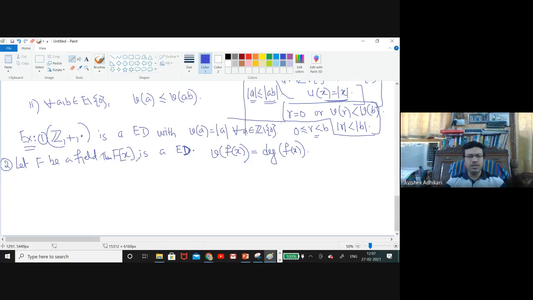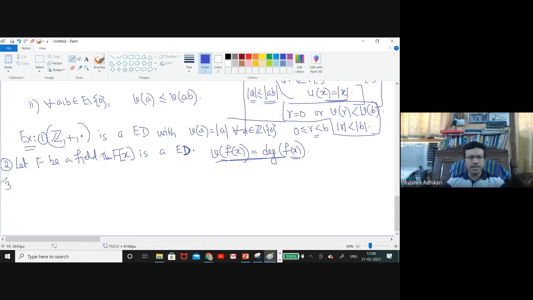Now what do we need to check? We need to check that there exists some valuation function. For example, here there is a valuation function. You need to prove that this is really a valuation function, and proving that is not very difficult. If you get stuck somewhere, you can just Google it and you will find plenty of such examples, or plenty of ways to do so. So it's very easy.